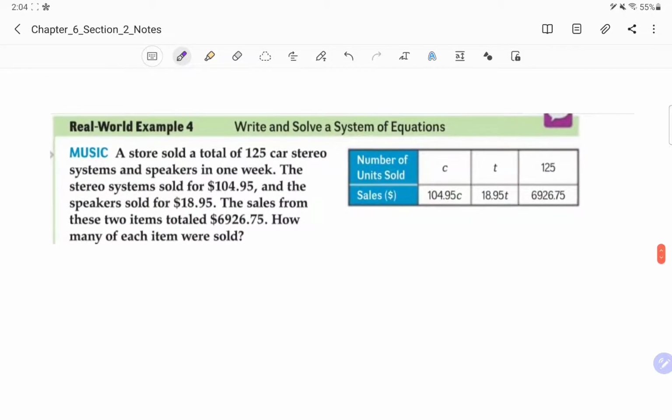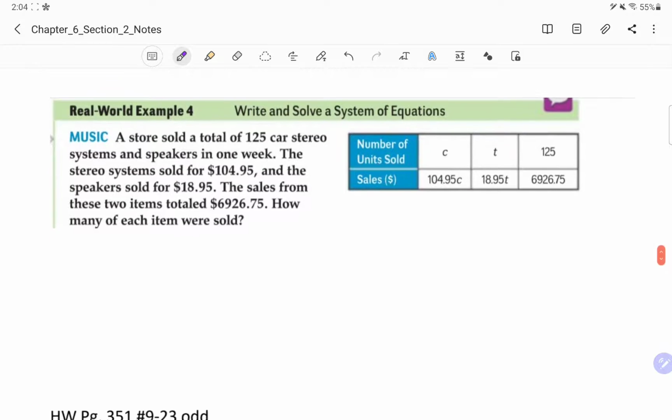If we look at the last one, we have a real world problem. These are where this method is going to be most beneficial, because you don't have to guesstimate, you don't have to try and type it into your calculator and figure out where they meet and slide things all around. You can just solve it, and if you get a decimal, cool, you got a decimal, but you know what it is because you solved it algebraically, not on a graph.